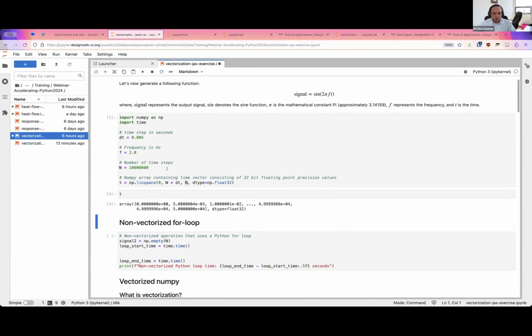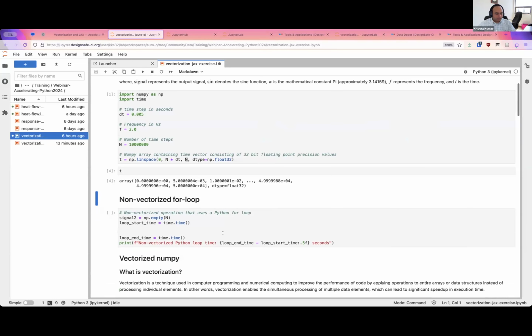At each time, we are going to compute the signal, and we are going to calculate it just using NumPy. And here we go. The first step we are going to do is usually to speed things up, even in a traditional for loop operation.